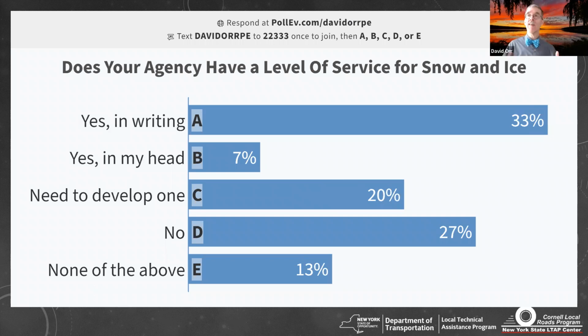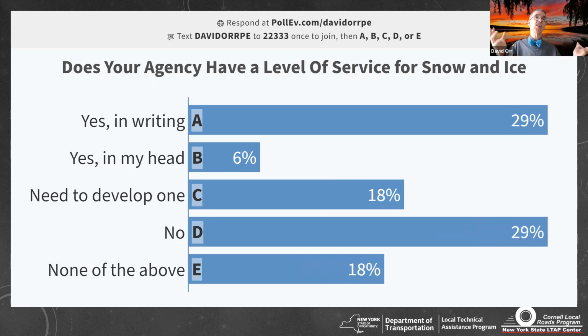Okay, so about a third of you have a policy in writing. This is a great time to look at changing that policy. Some of you have it in your head, and that might be okay, but what happens when you leave? That's something I want you to think about. You know you need to develop one. This is a great time to do it. You can try it out, always change it. That's perfectly acceptable. Not having a level of service policy means you're going to be at the whims of people yelling at you, phoning you, or maybe even the elected officials who are going to demand something that may be unrealistic.